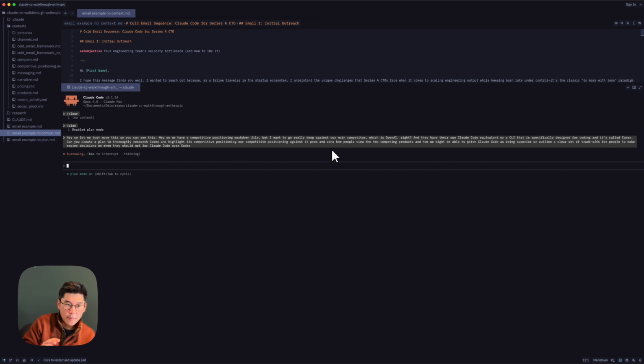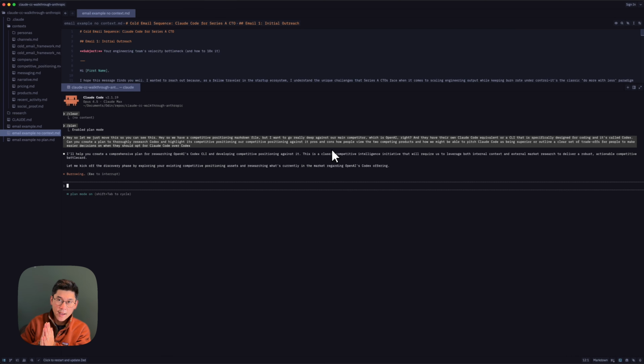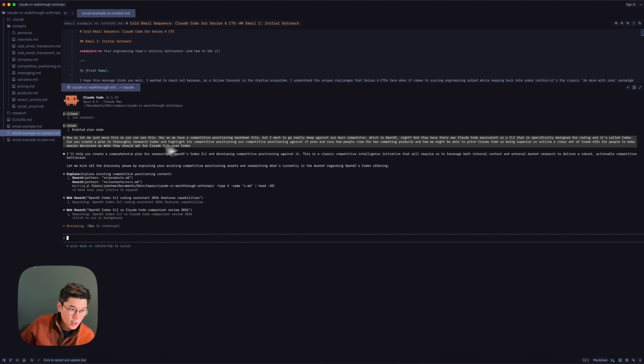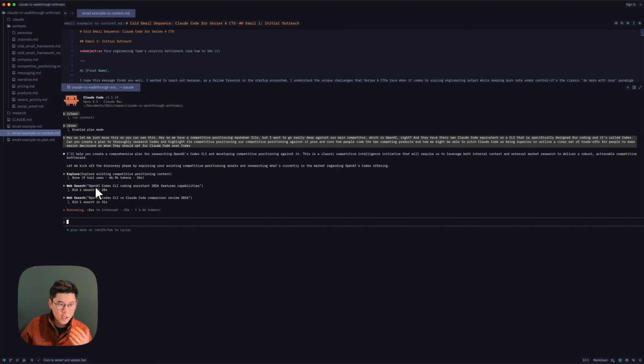While it's doing this, plan mode really gives permission to Claude Code to take a step back, think about what you just told it, and map out a series of steps that you should probably take. It also gathers a lot of research ahead of time, right? You might see a similar pattern when you start creating a larger scale context repo, for example. You might start reading a lot of existing content. And you can see that here already.